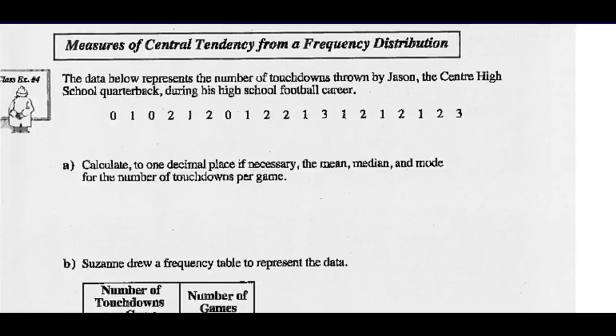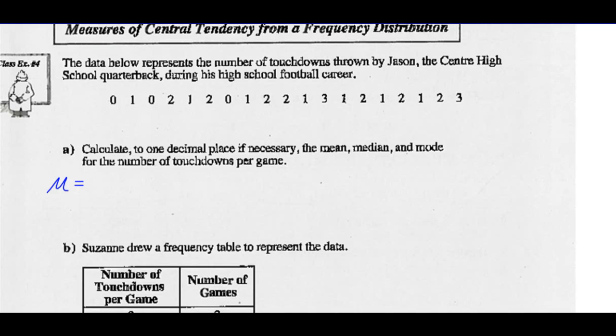So let's figure out the mean. Mean of this population, we're going to add all these pieces of data together. We can do this really quickly in our heads, right? 0 plus 1, 1, and 2 is 3, 4, 6, 7, 9, 11, 12, 15, 16, 18, 19, 21, 22, 24, and 3 is 27. So we have a total sum of 27 divided by how many pieces of data there are. If we went through and counted, it looks like there are 19 pieces of data.